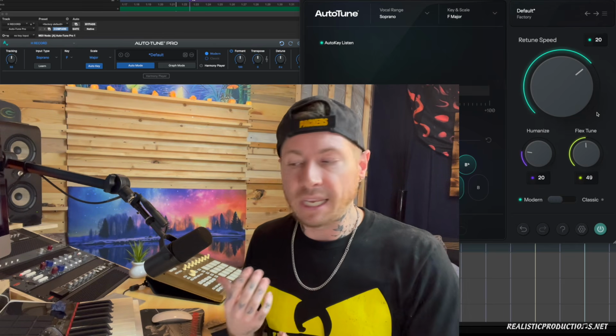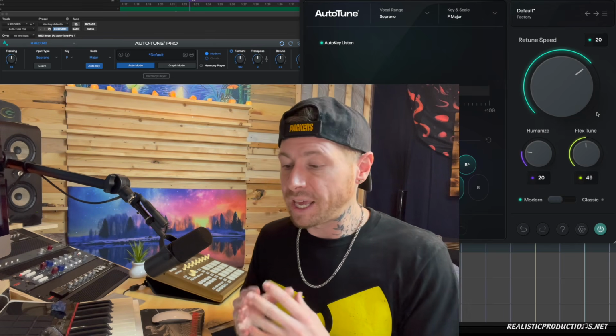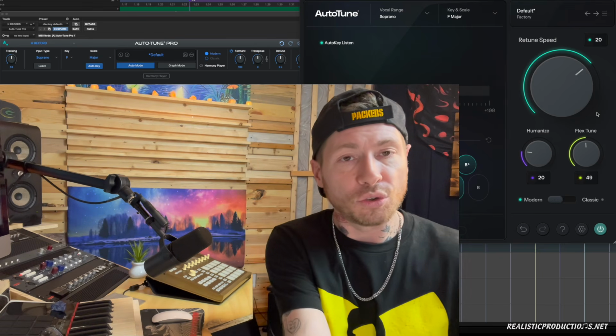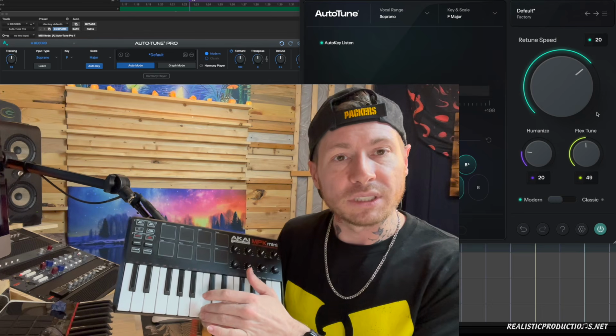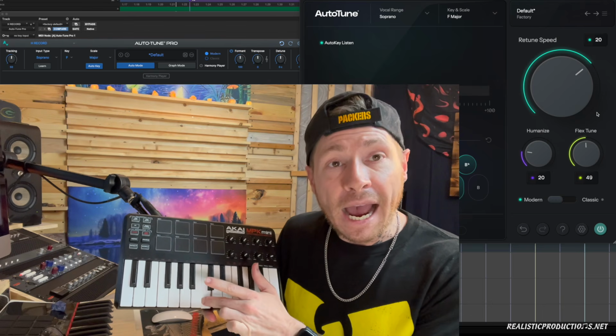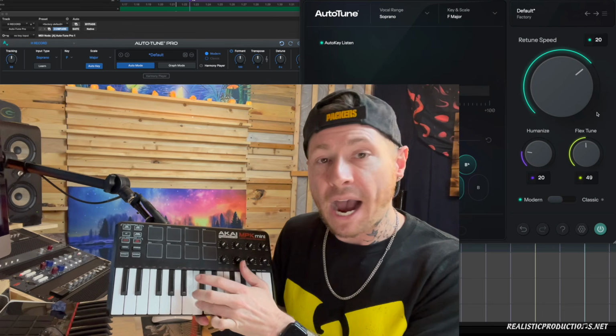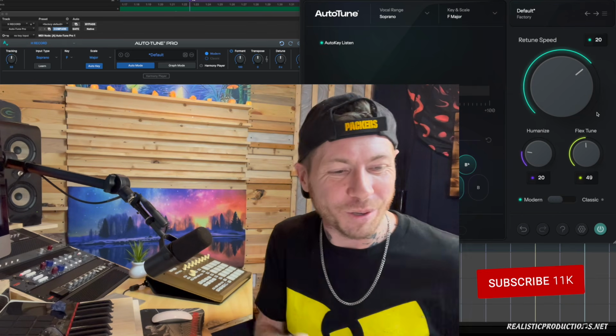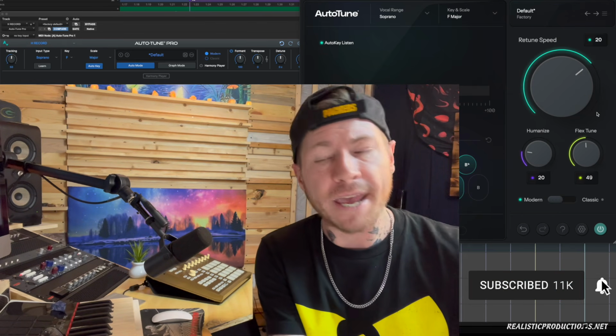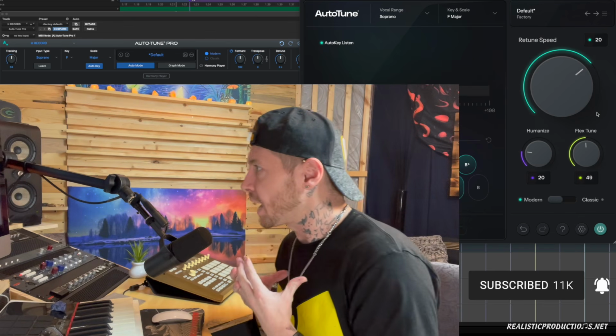They could also be singing in the style of melisma, where they take one note and make it into a few different notes, like Whitney Houston's "I Will Always Love You." So instead of singing "I" and holding that out, she might go "I" with several notes. I don't know if that's actually the right notes. I should have pulled up the sheet music, but you get what I'm saying. And that's why you might want something like Flex Tune.